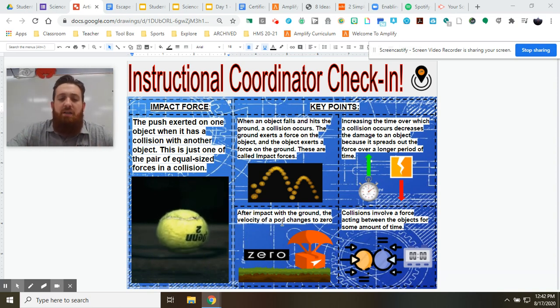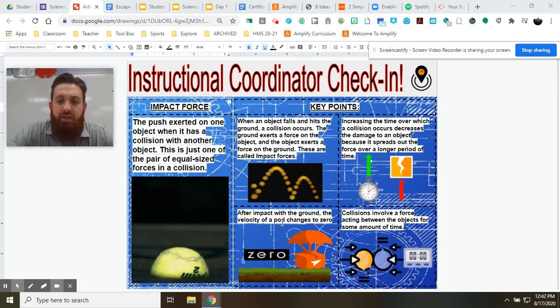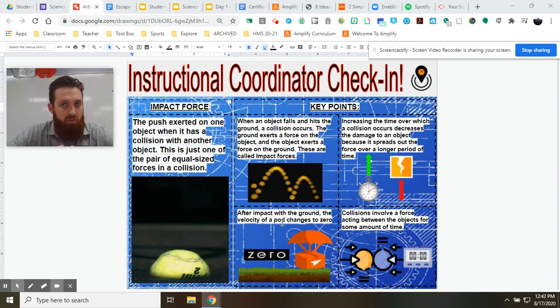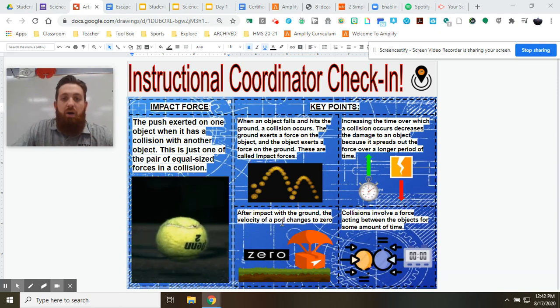So you've seen the definition for impact force in action with our tennis ball. You've seen some of the key points. So the last question I'm going to pose to you is, how would you begin to design your drop pod, and what are some things that you need to consider? Brainstorm some ideas, think to yourself what you would do, and at this point, we've wrapped up our conclusion and our review.